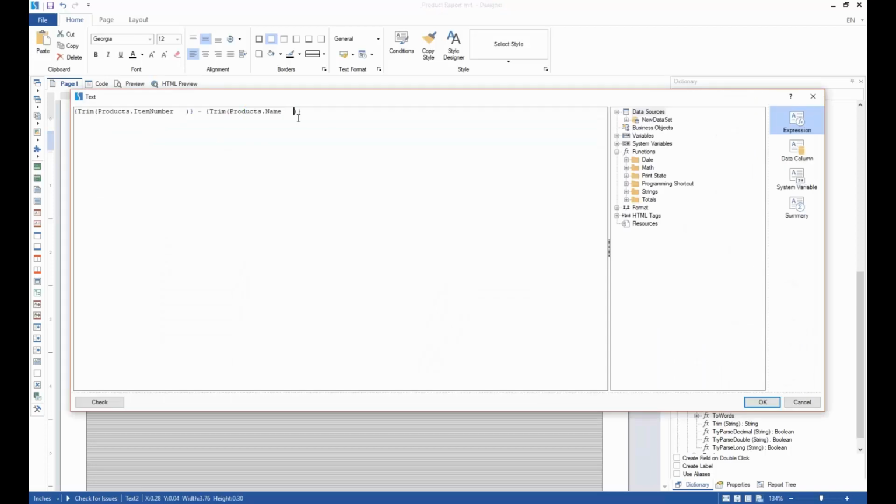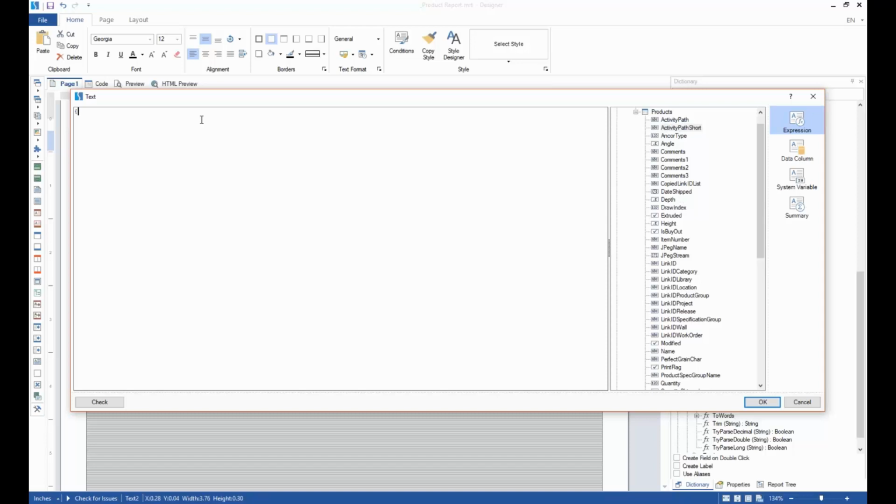There are a couple other functions that are pretty good to be familiar with, and they are the to upper and the to lower. More specifically, the to lower. So let's say we're bringing in our products.name. You can also type expressions as you see I'm doing here. It's because I'm a little familiar with the data set and the dictionary, so I know exactly what data I'm getting into. So I tend to type usually. But we can drag on here and say, okay, maybe our name, what do we want to do with this? Well, if we do a dot after it, we can say we want to do this to upper.